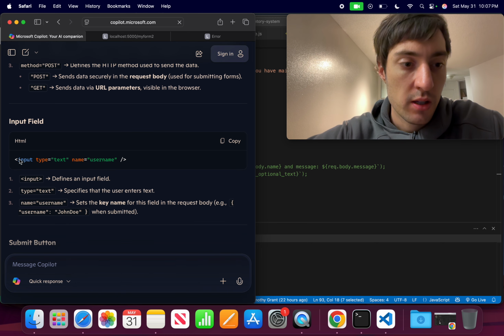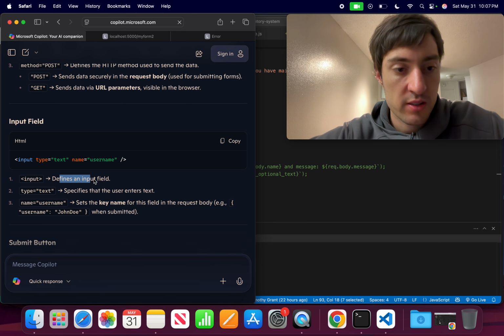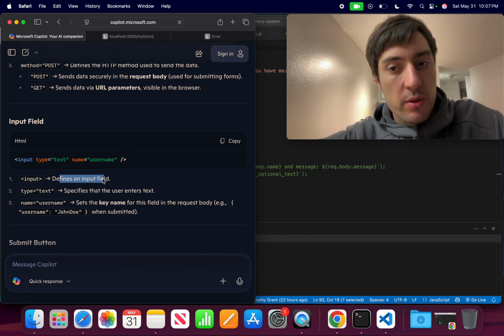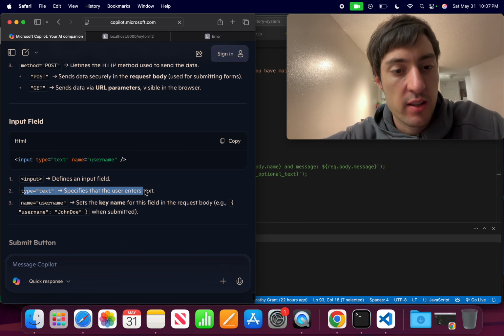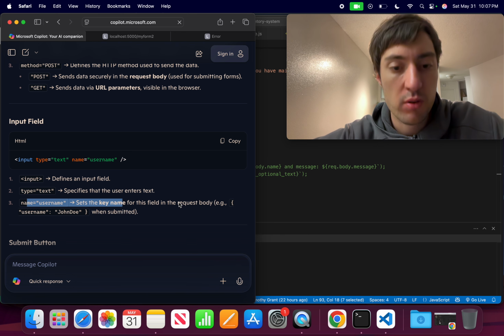So now, input type, text, username. Input defines an input field. Okay. So that's something that we can put input in. Type text specified that the user enters text. Okay. Username equals username. Sets the key name of this field in the request body.